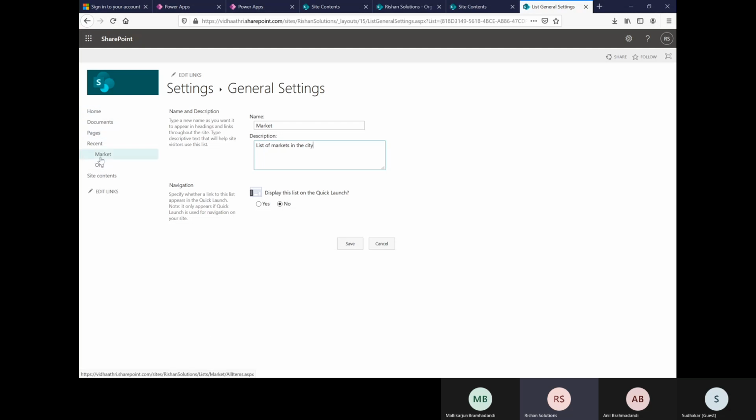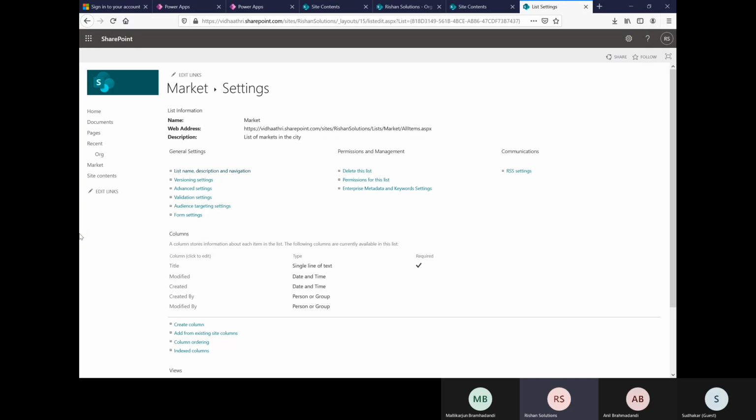So now in this left navigation we have a recent section. Under the recent section we can see this market, but this is only temporary. For example, if you create another 5 to 10 lists, this will disappear from recent, because it's appearing under recent only since it was created recently. Instead of that I want to keep this market list permanently here in the left navigation. You can click display this list on the quick launch. When you hit that, click OK or click save. It will be available here in the quick navigation, and even if you create 10 or 20 lists it will not disappear because it is available in the quick launch or quick navigation bar.